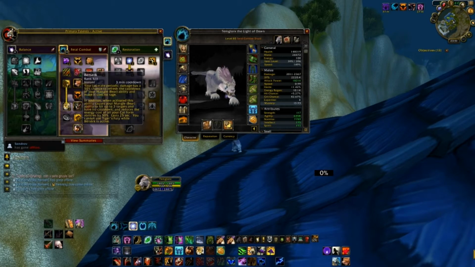Berserk. Passive: Lacerate has a 50% chance to refresh the cooldown on Mangle in bear form, and it makes it instant, and it costs nothing. So it's a free spell when you are in bear form. When you activate it, Mangle in bear form hits up to 2 to 3 targets and has no cooldown. So you can spam it all the time.